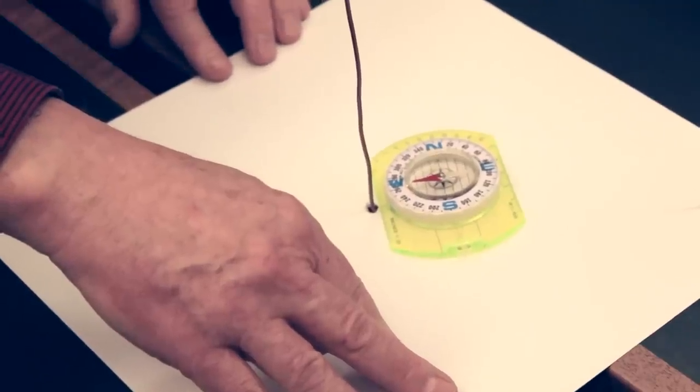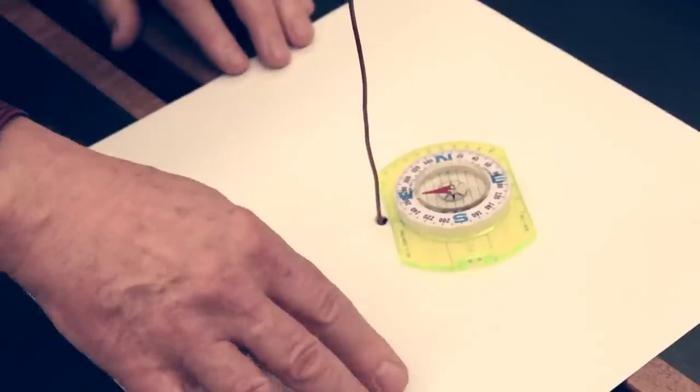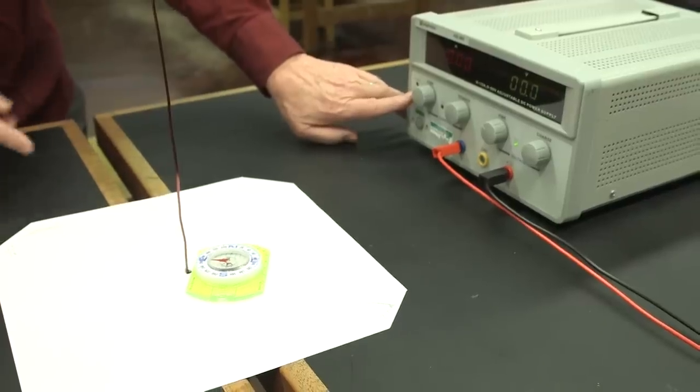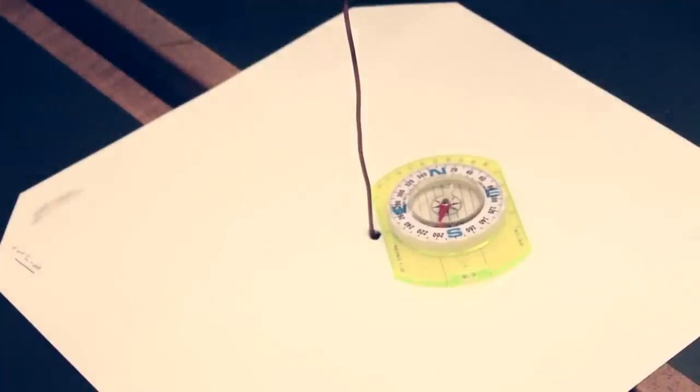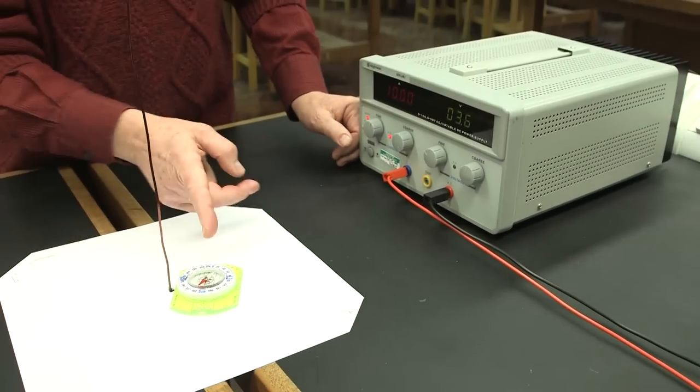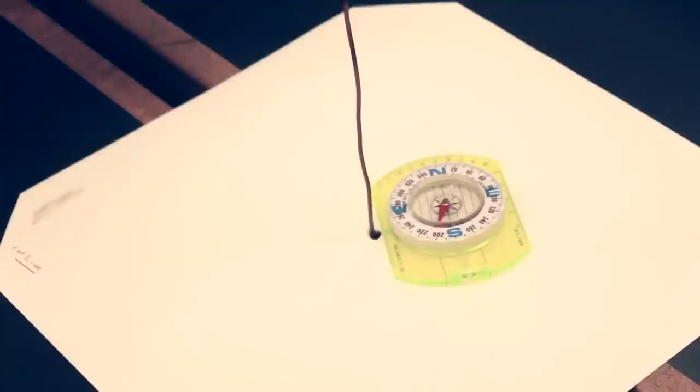So at this stage, it's pointing east, but that's actually north. And now I'm going to go to the voltage supply and put 10 amps through this wire. You can see as you turn that on, the compass needle no longer points east, it points more towards this direction. I'll turn it off, and I'll turn it on, and you can see that it ends up being deflected.